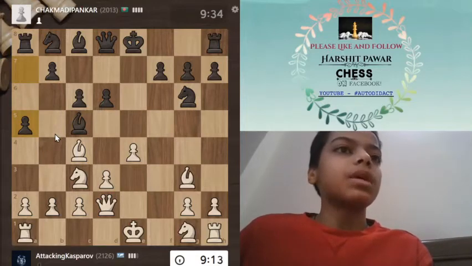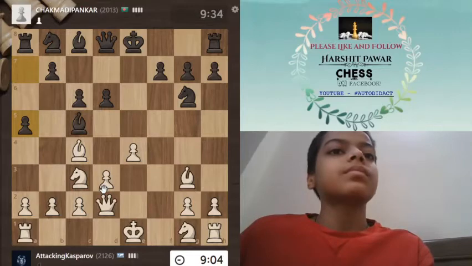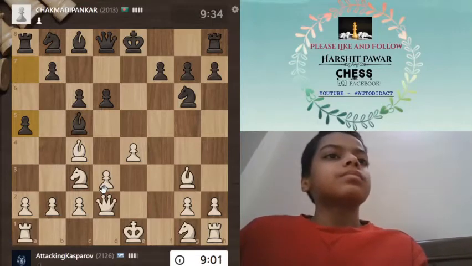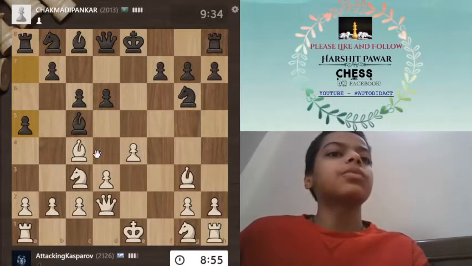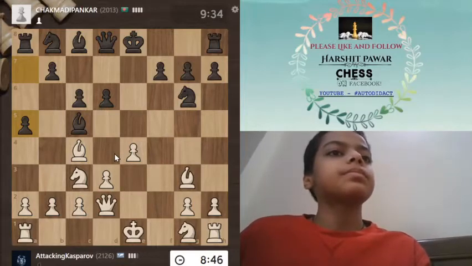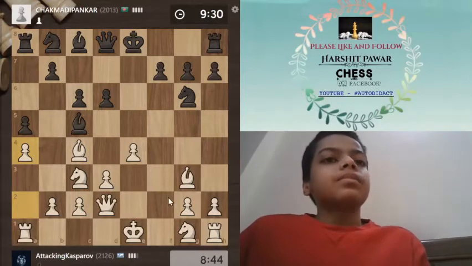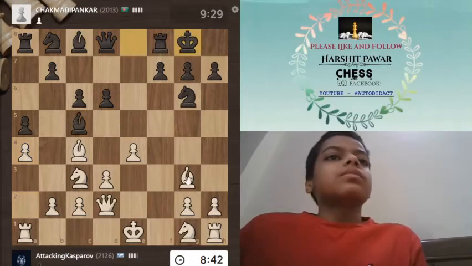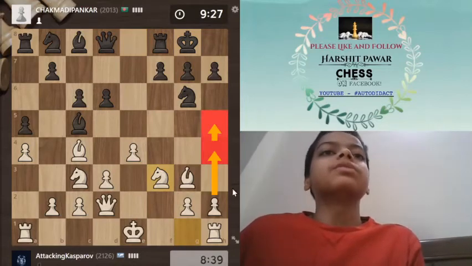So let's see what we can play to stop this advance. I can just play a3 to stop that, or I can also play a4 or d4. Let's think. Let's just play a4 to stop this b5 advance. He castles. Let's play knight goes to f3, develop our knight, and my plan is to play h4 then h5.